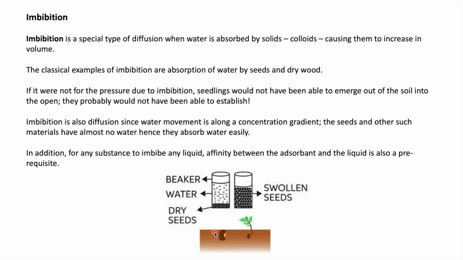This process happens in the ground. When you put your seed in the ground, your seed will absorb water and this seed becomes swollen and breaks down, and seedling happens. That's why the plant comes out from the ground, and this is by the process of imbibition. So again the water is diffusing from its higher concentration to lower concentration, or you can say its higher potential to lower potential. Imbibition also depends upon the type of particle which is absorbing water.